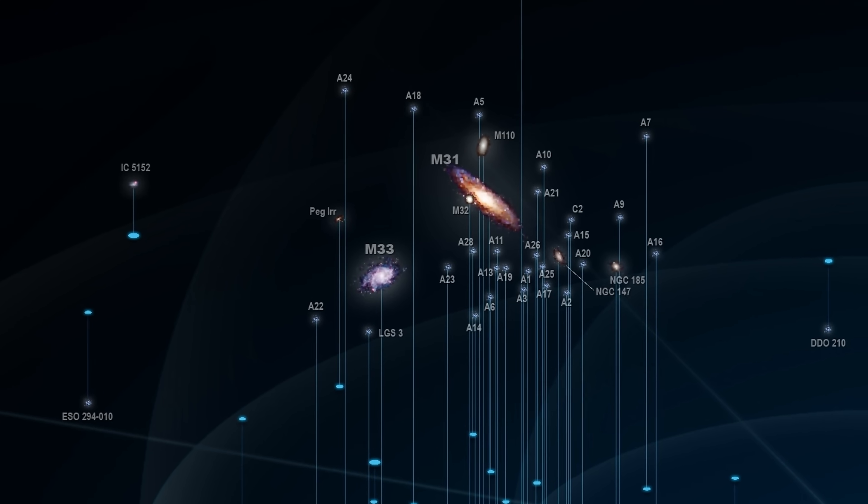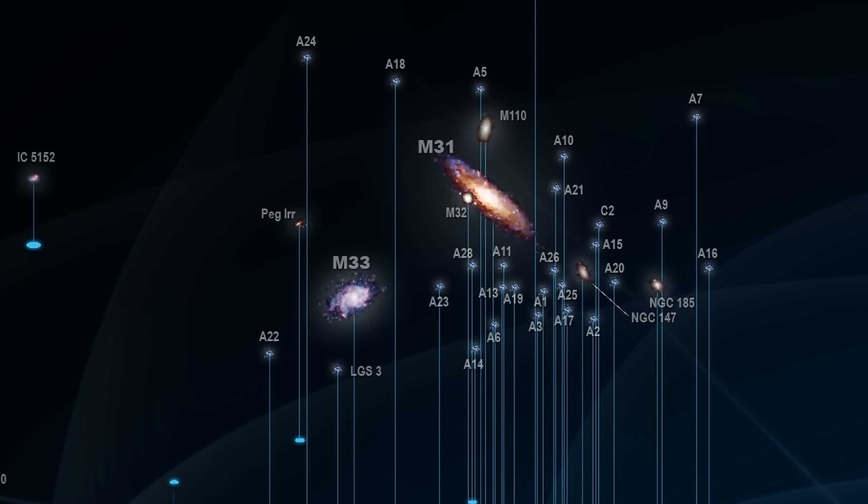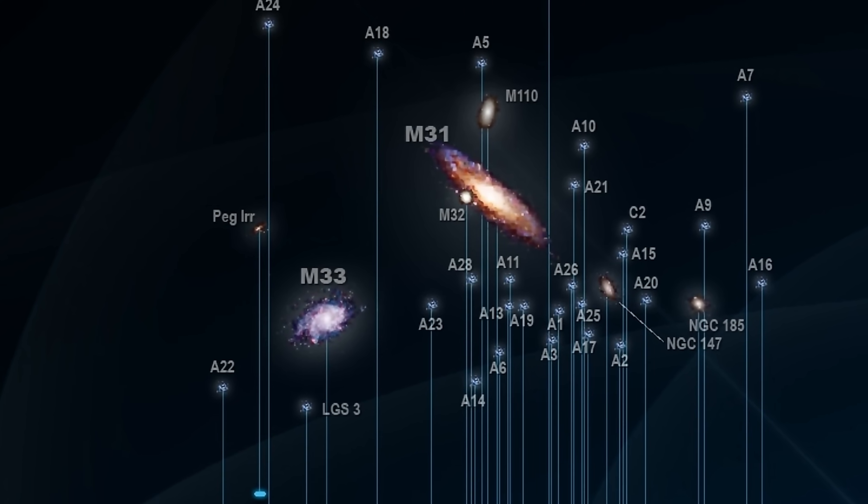But now there's a bit of a mystery — or really more of a question. Is this how the Milky Way has grown as well, or was this something unique to the Andromeda, and does it actually make it a kind of special case? Based on the orbits of its partners, the current potential answer seems to suggest the latter: the Andromeda might actually just be a little bit different from the Milky Way. At the moment, that particular part is unclear.